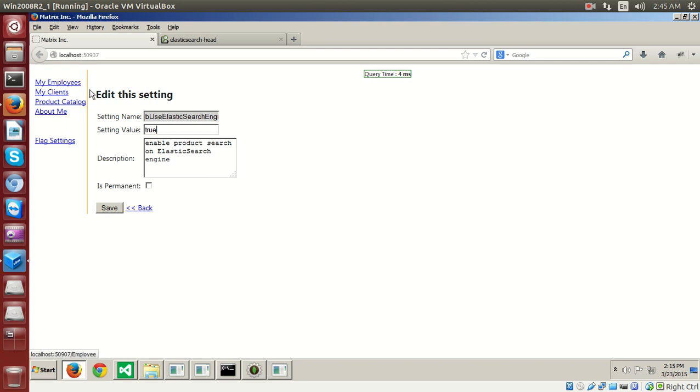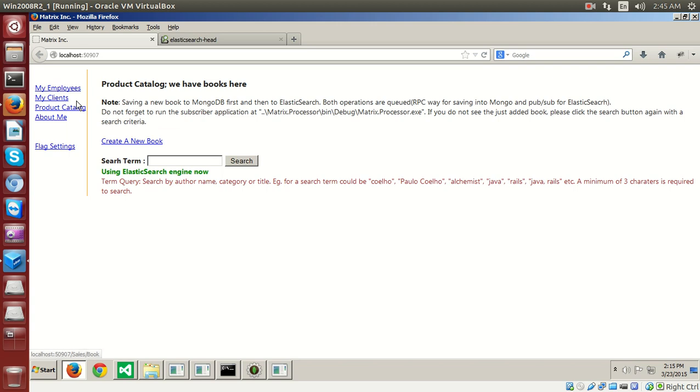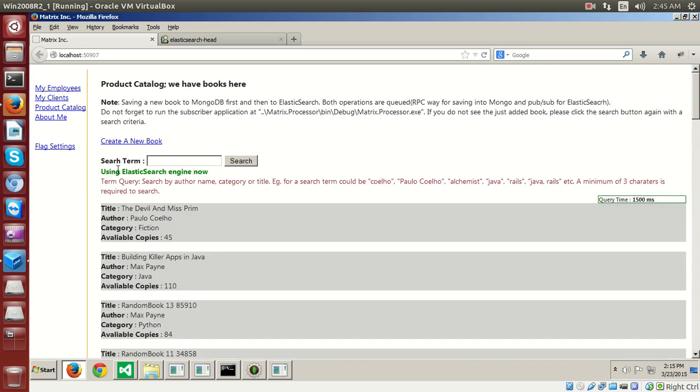So we saw that our searching is not up to the mark, so we ported it to a search engine. Obviously a full-fledged search engine is much more powerful in search compared to, say, MongoDB search or even any other search. So we go to product catalog, and we see that our application is now using the Elasticsearch engine.